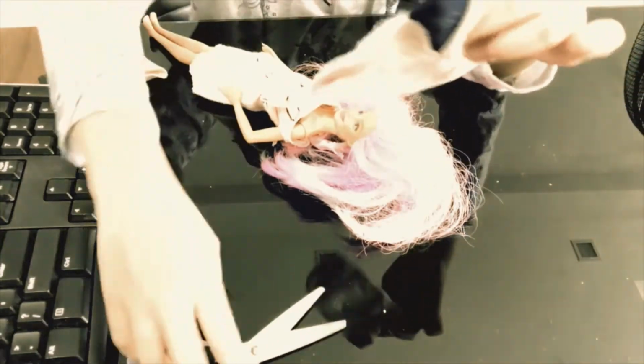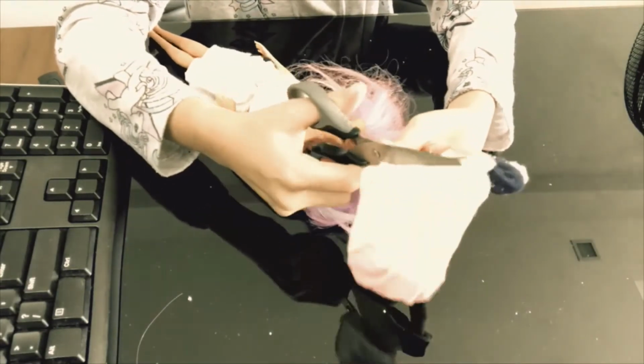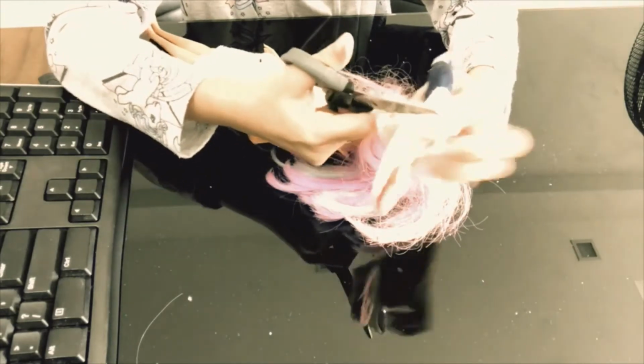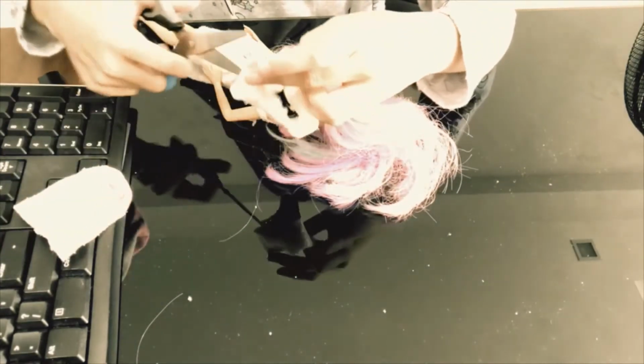This part, cut the extra bits. And cut this part.